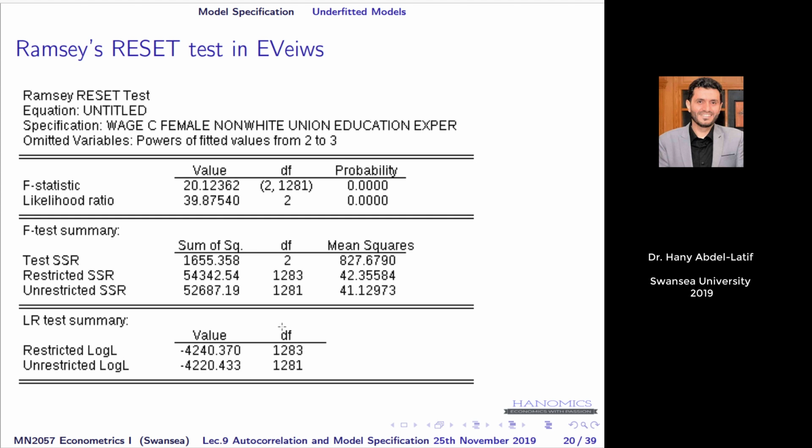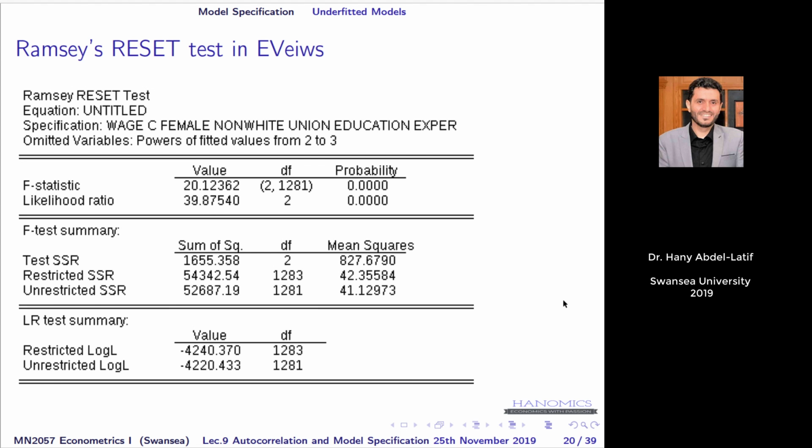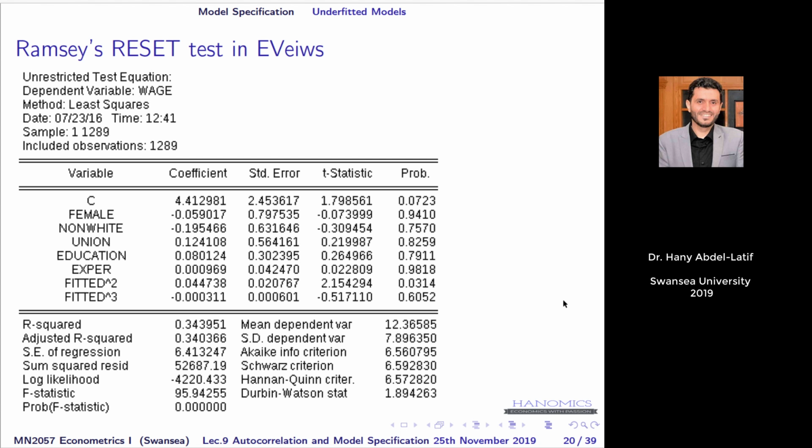And this is the result of the test. So what we can do here, we can actually look at the p-value. Just want to show you the terms. Okay, so first of all, just before I go to the conclusion, let's see this. What we have here, these are the 2 terms I added. So you have fitted squared and fitted raised to the third power. You have these because I put 2. If you put 3, then you'll have more.